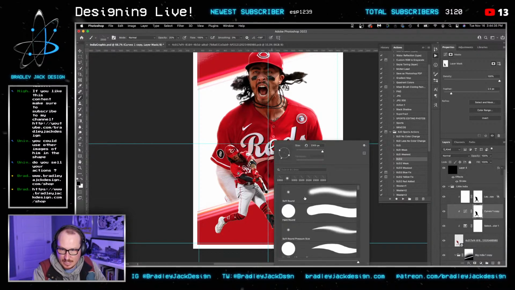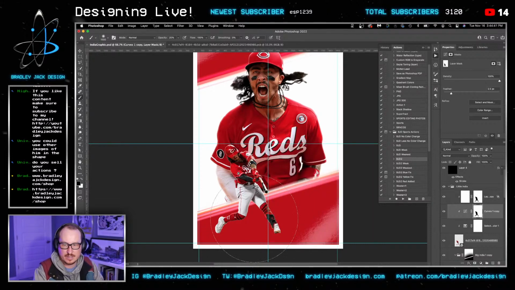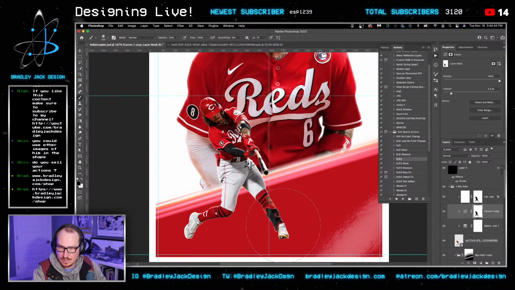We're going to delete it anywhere that's not basically touching the white area. So we're going to use a nice soft brush and basically paint here and here. Except that's... No, that's right. And paint here and paint here.